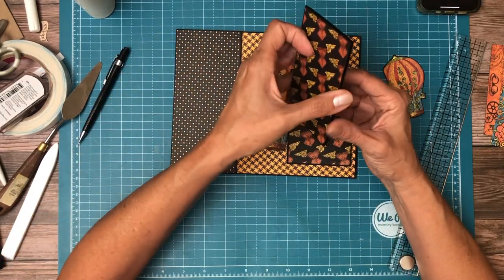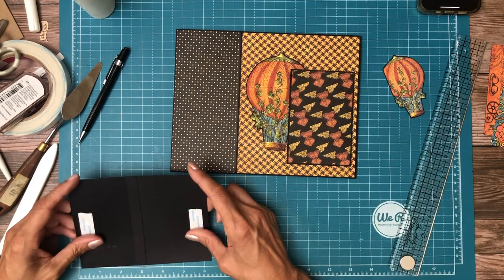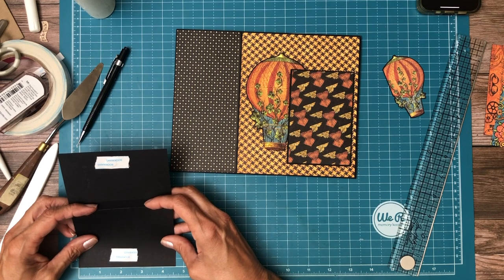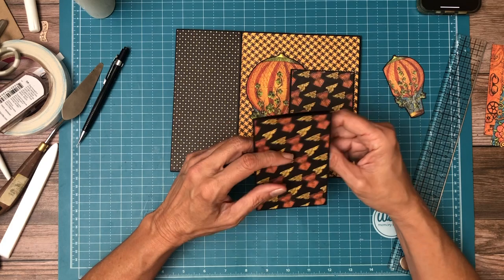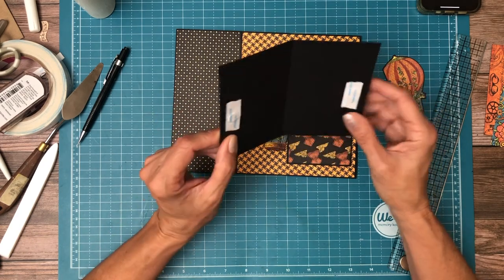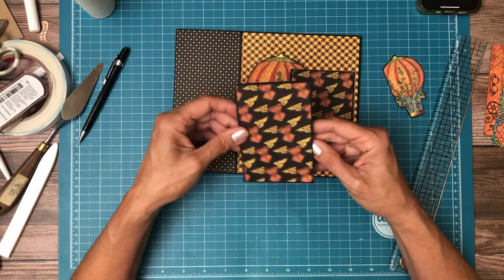Oh, so these cards, by the way, I said that I gave you the top measurement. They should be 6¼ by 4⅝. 6¼ across by 4⅝, and you're going to score it in half. So 3⅛ is what you're going to score it at.